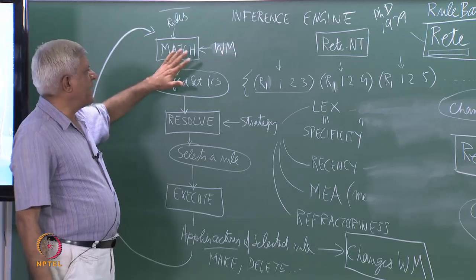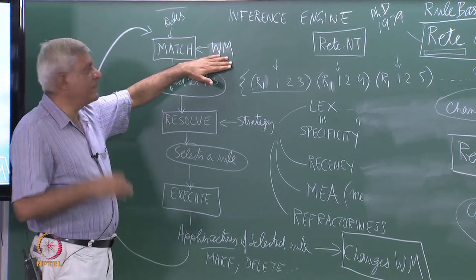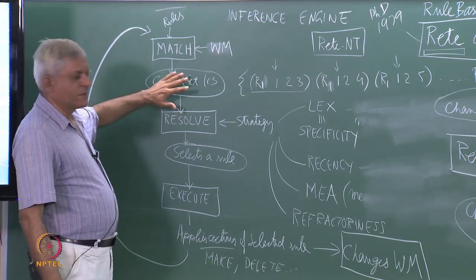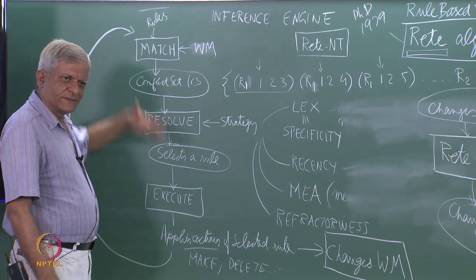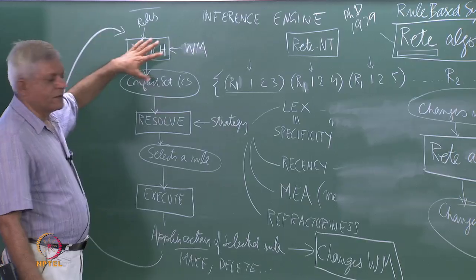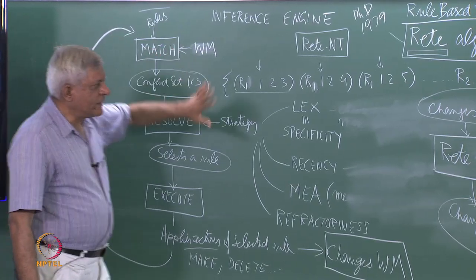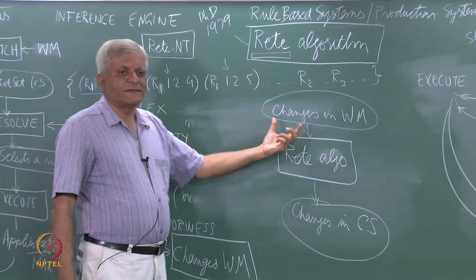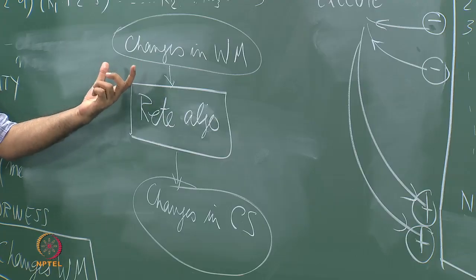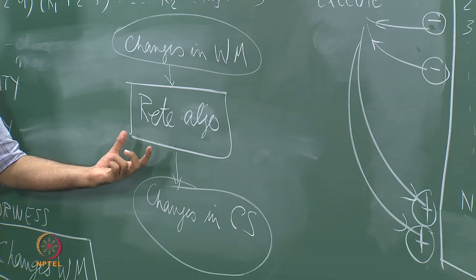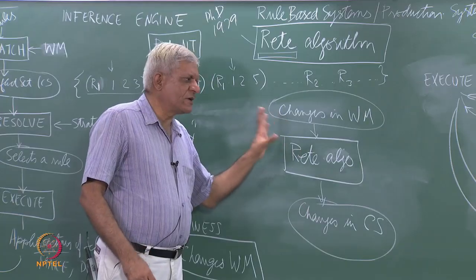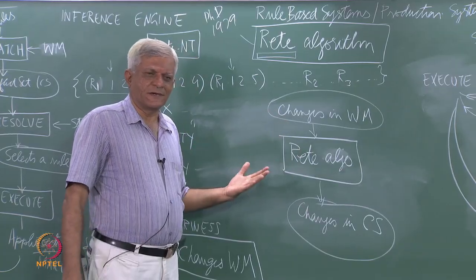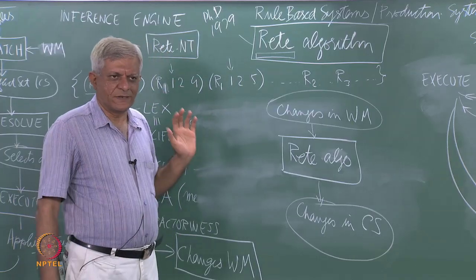So, compare this with this match here. What match is doing is taking the full working memory, taking all the rules and producing the conflict set, and it is doing this every time we are going through this cycle. Every time a rule fires, it goes and does match all over again. What the Rete algorithm does is says, tell me what are the changes in the working memory element, and it computes as a result what are the changes in the conflict set. Okay, so, obviously, as you can imagine, this is much less work as compared to doing the full match all over again essentially.